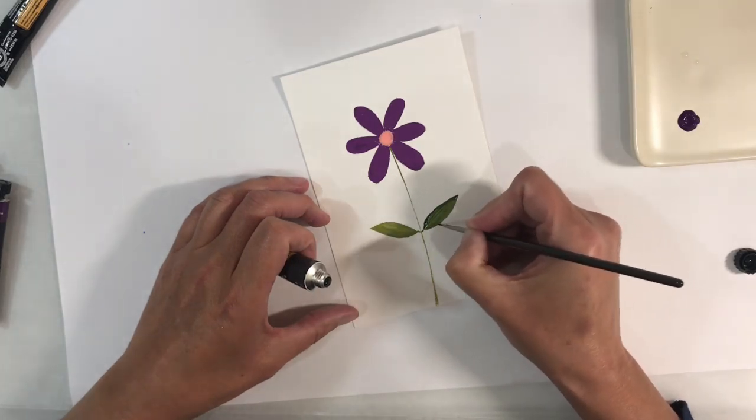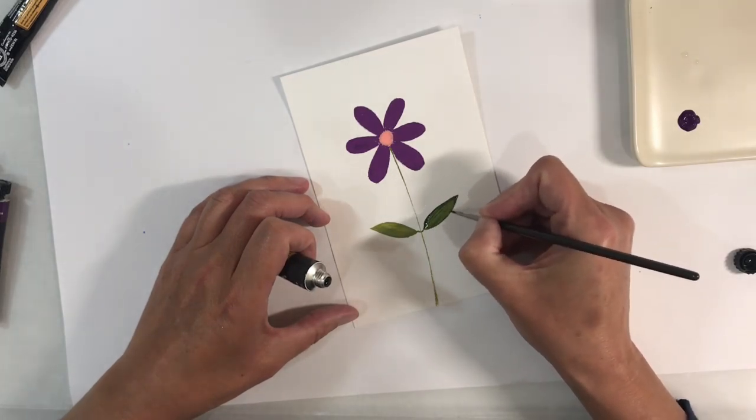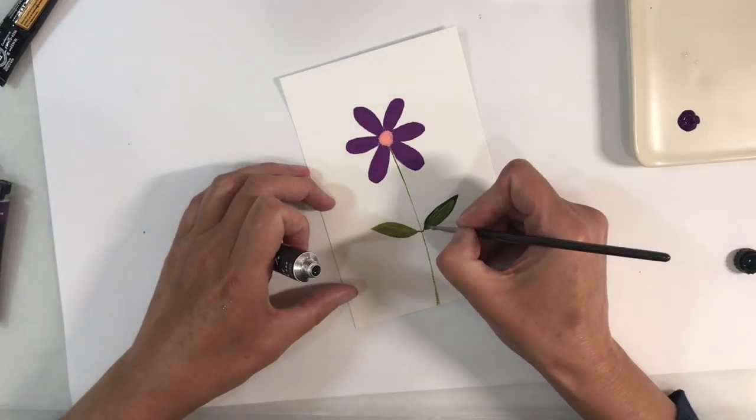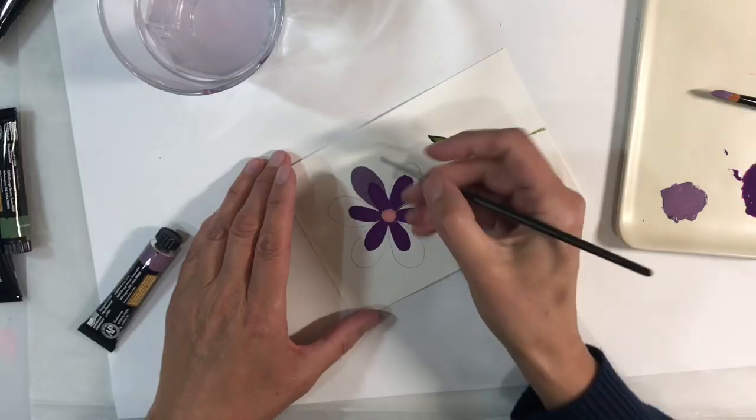So I'm going to pop on some music for you now and let you sit back and watch me doodle all over my flower, and I'll catch up with you at the end when it's finished.